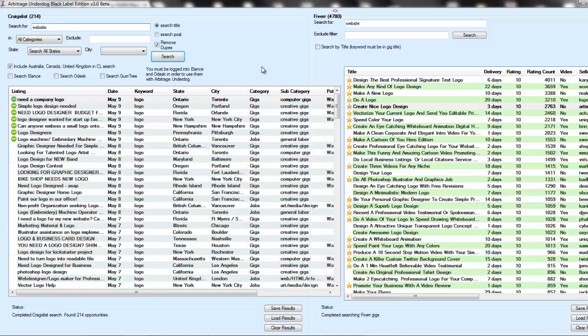But what's key about this software is it's all in one place. You can find the customers over here on the left, find someone to do the work on the right, and you sit right in the middle as a go-between between the two parties, and you collect the money. It's not 100% guaranteed. You certainly don't get every job you send a proposal for.